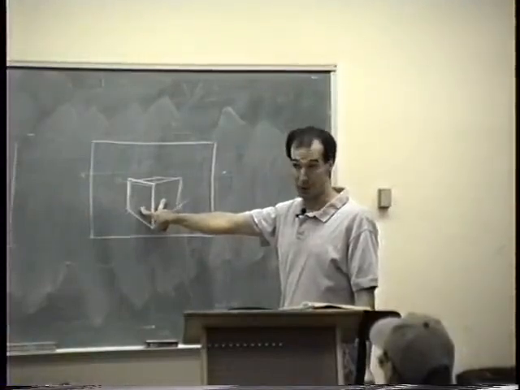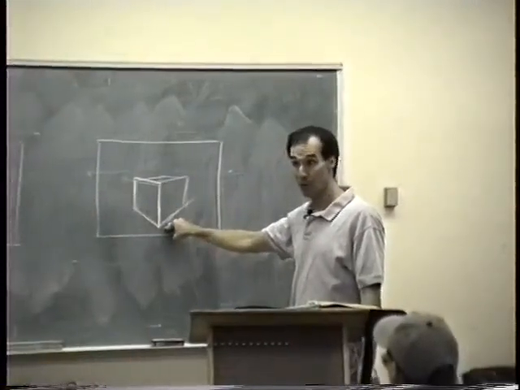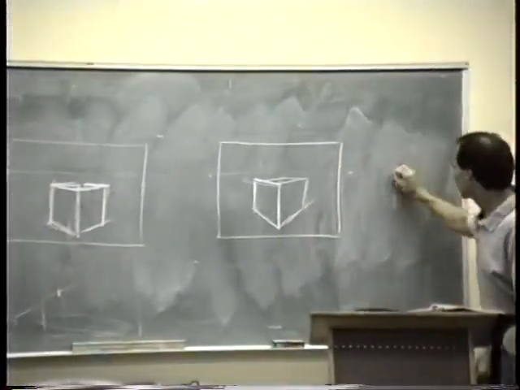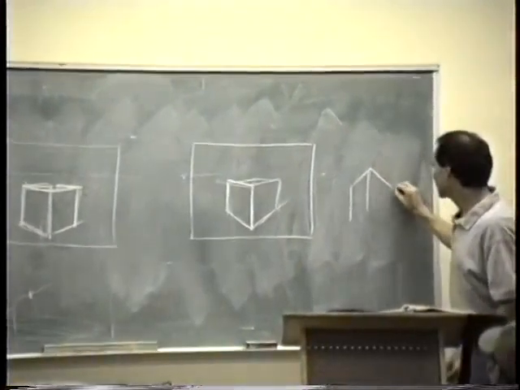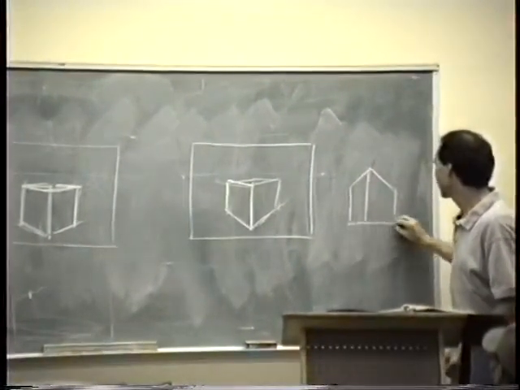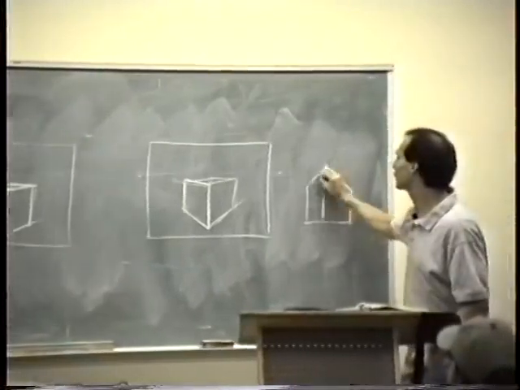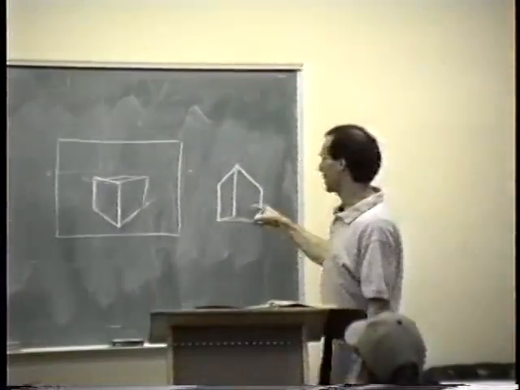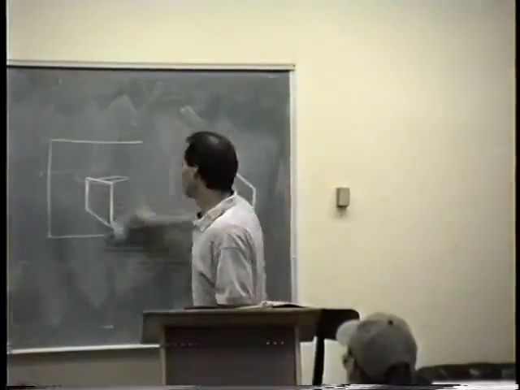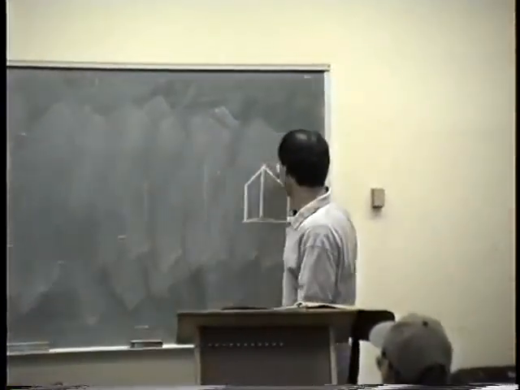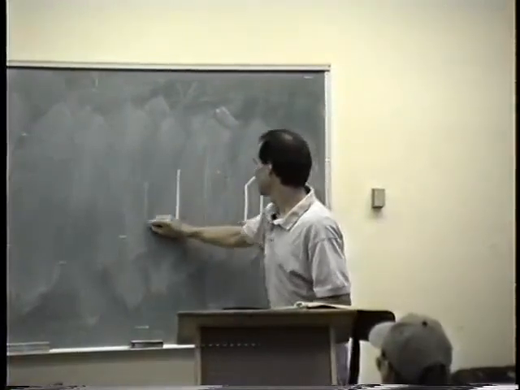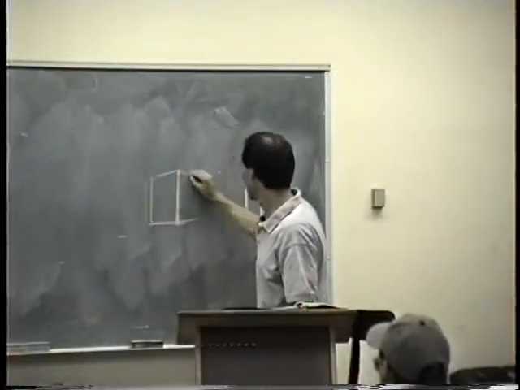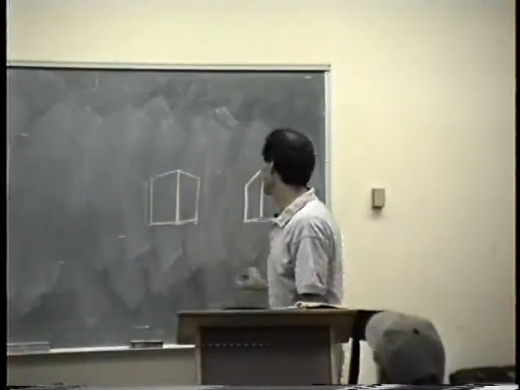I mean, we could also make it so that our eye level was down low, so that we're looking up at it. And you get this kind of effect. In fact, let's do that. If I have a box that's sitting there on the picture plane like that, doesn't that look like your Little Red Riding Hood looking up at a building? Whereas if I take that same point of view and put the vanishing points further away, that is, make them way over there, do you see the difference?